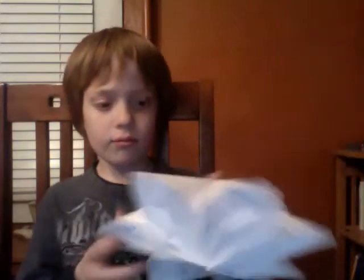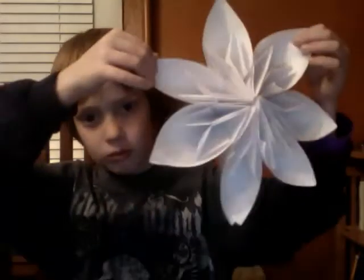This time, you get the first rolly one to stick it to this one. And then another rolly one. Two of these for the last one. And you do it on both sides to make it stay together. And then there you have a flower. There you go. Tell me what you want me to do next, then I'll do it. Two flowers right there. I got two of them.